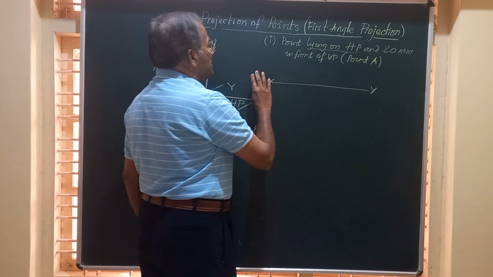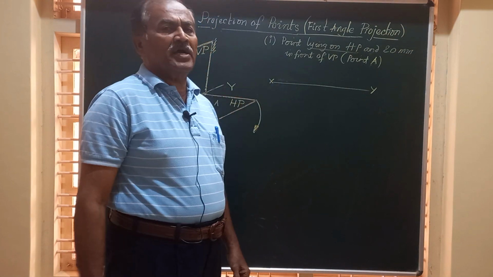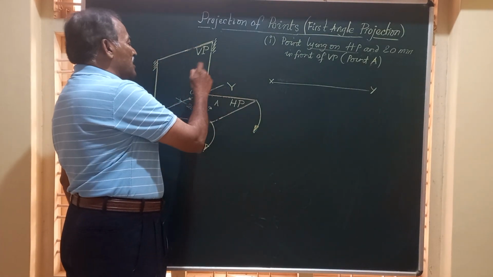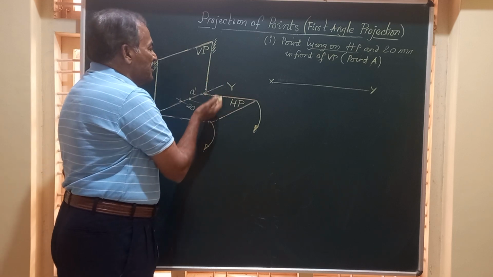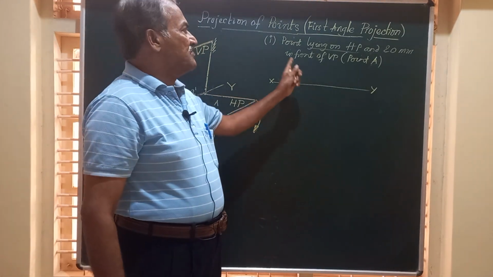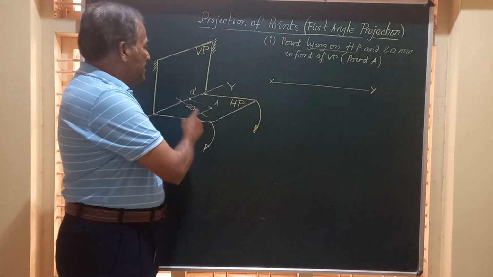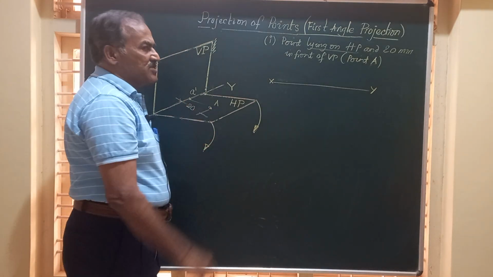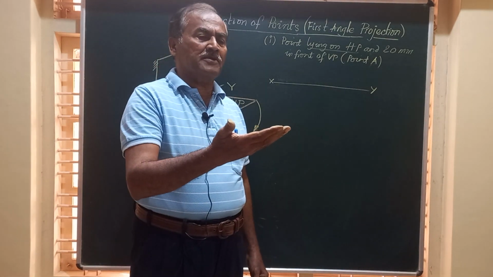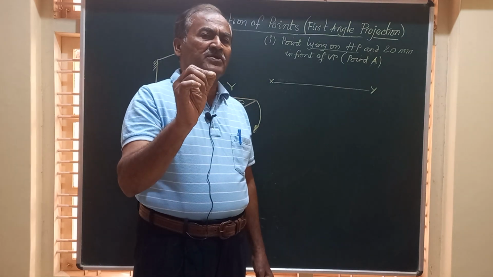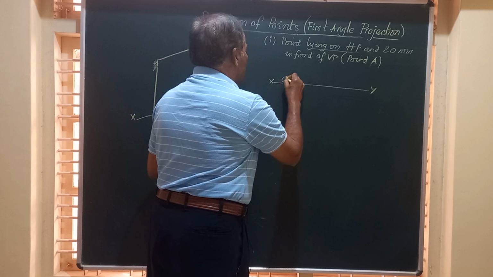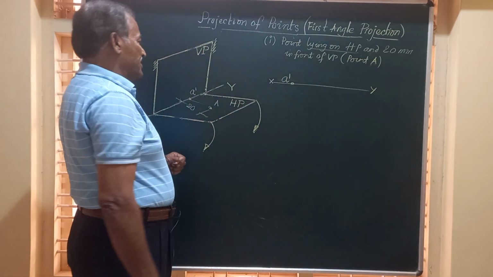Now let us restrict the study only to the points located in the first quadrant. When you say it's first quadrant, it is on HP, or on VP, or on XY, or anywhere above HP and in front of VP. So there are four important cases. The first case I have taken: the point A is 20 mm in front of VP and on HP. Friends, whatever be the distance of the point on HP, anywhere, the front view of that point is always obtained on XY. So I mark the front view as A dash anywhere on the XY line.